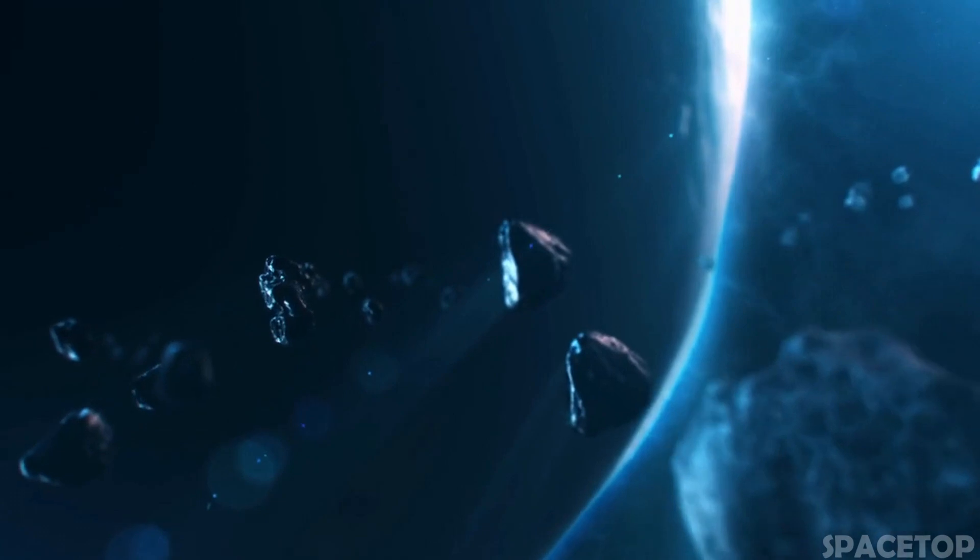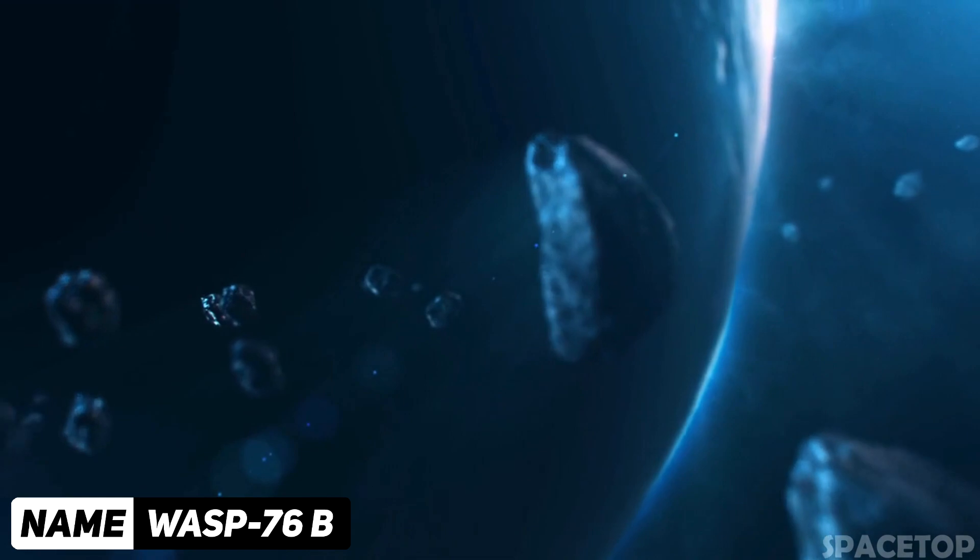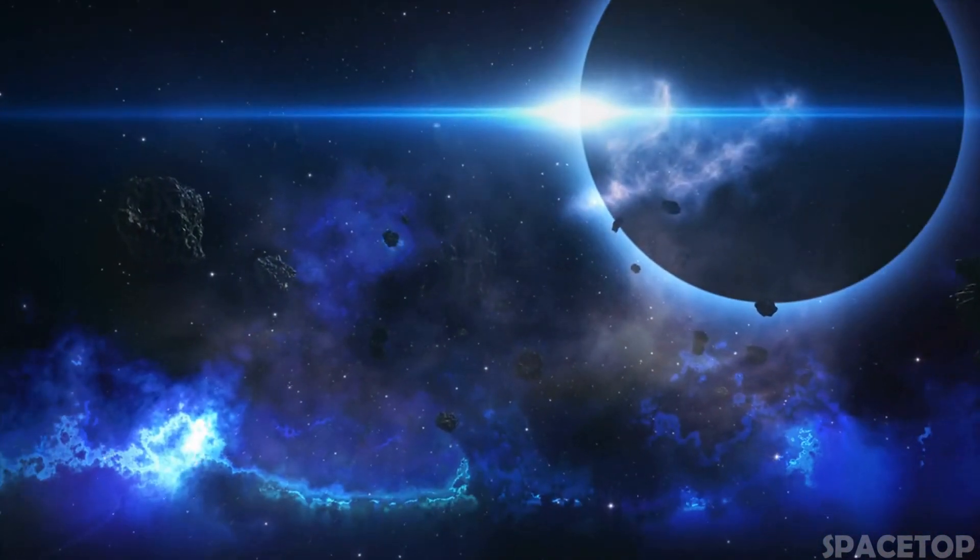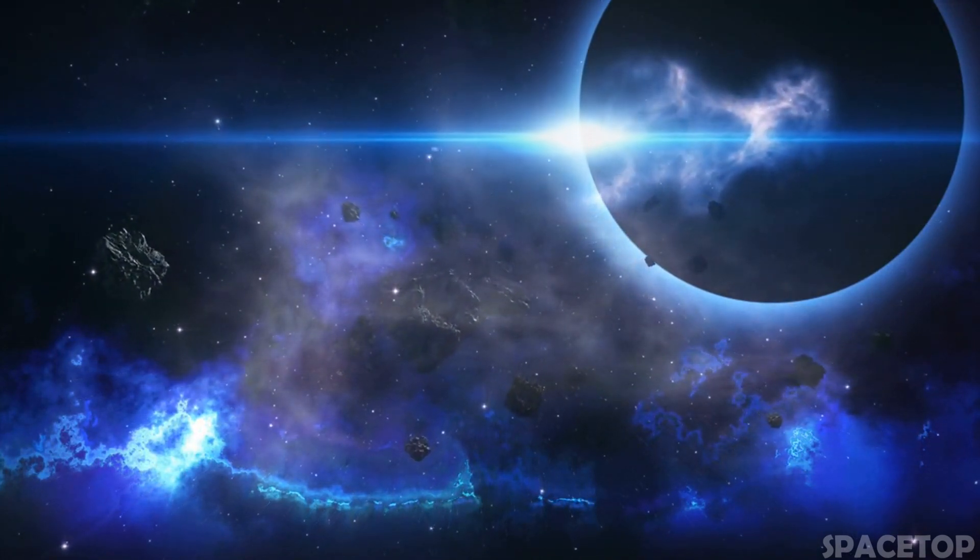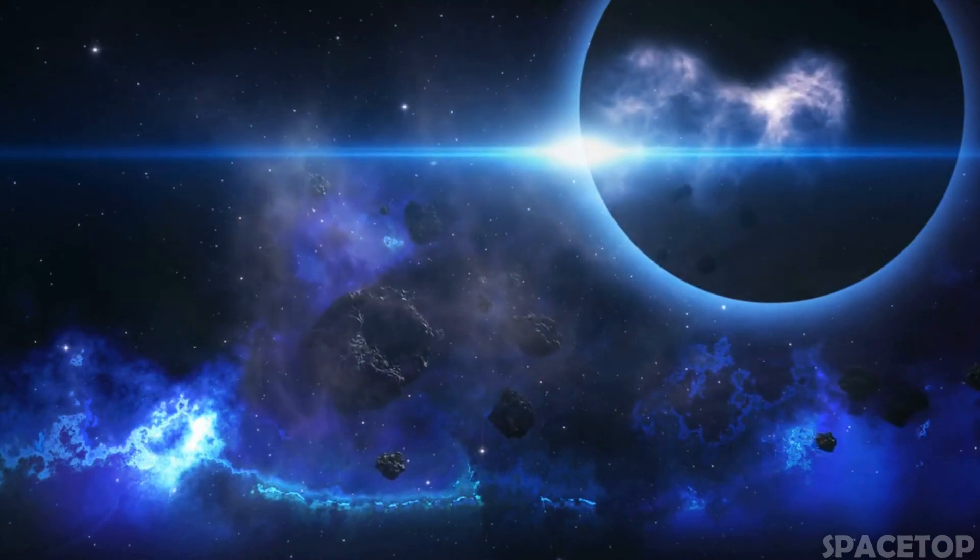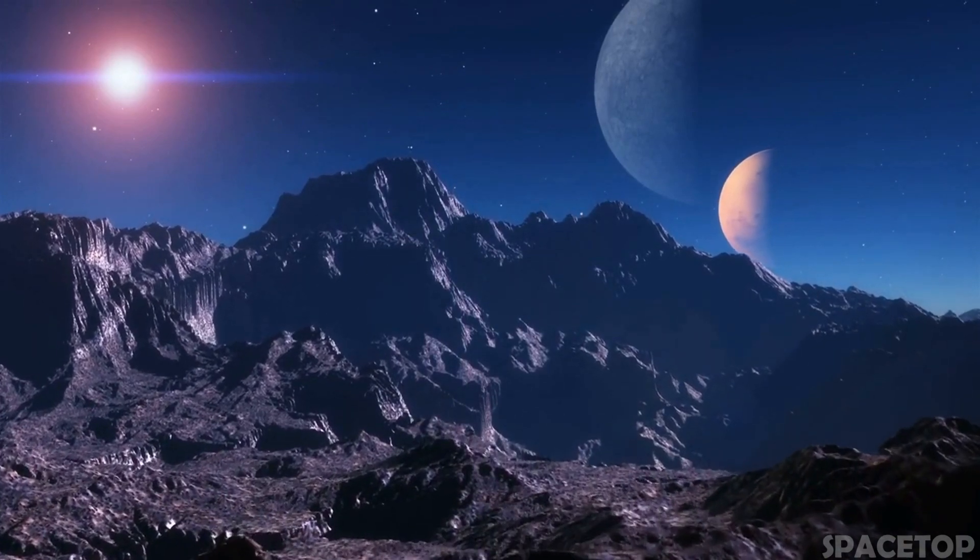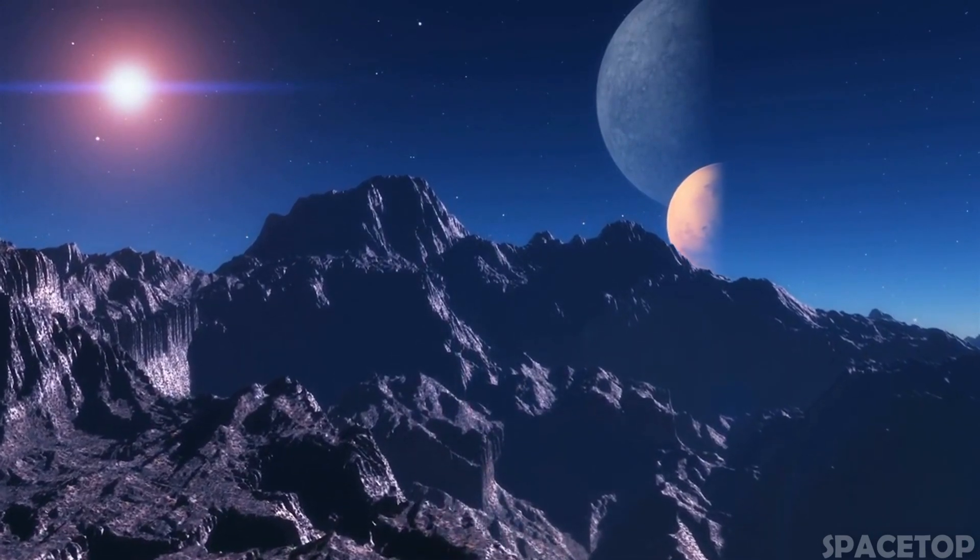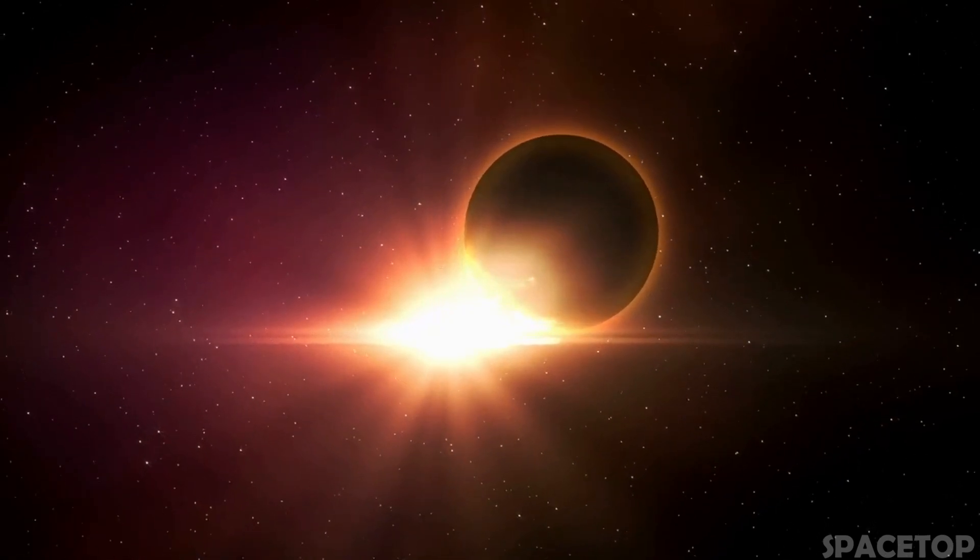About 640 light-years away is another scorching exoplanet. Dubbed WASP-76b, the planet is known for having a permanent dark side and rains of molten iron. The object, discovered in the year 2016, is almost as massive as Jupiter. Since it is completely attached to the star, the planet pretends all the time. The temperature on the daytime side reaches 2,400 degrees Celsius. This is more than enough to cause the evaporating of metals such as iron into the atmosphere.